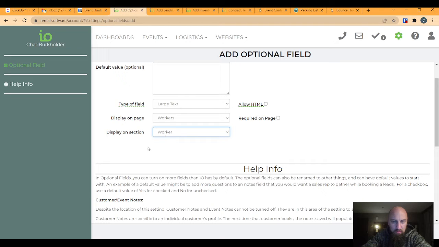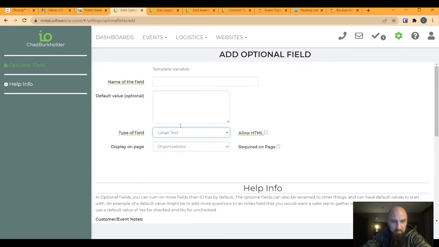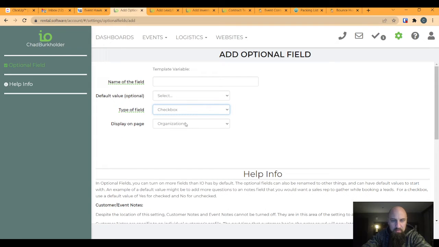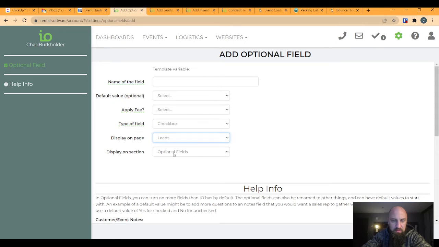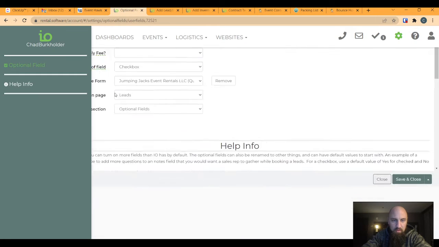So you can choose where you want to place these things, and how you want to do it. I'm not real sure where you're going to use a lot of stuff, but you can do it in the organizations if you want to place some of this, tons of different places. The most common one being the checkbox in the leads section, optional fields. To put it on your website, I'm not going to save one because I don't like creating things I don't need. I'll just show you one.